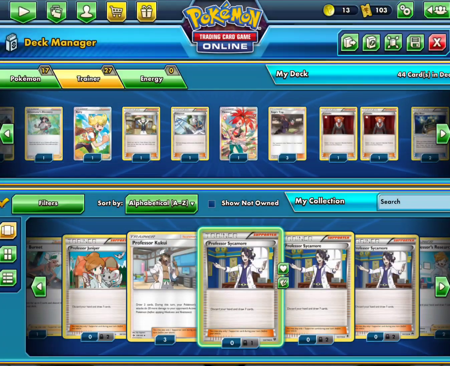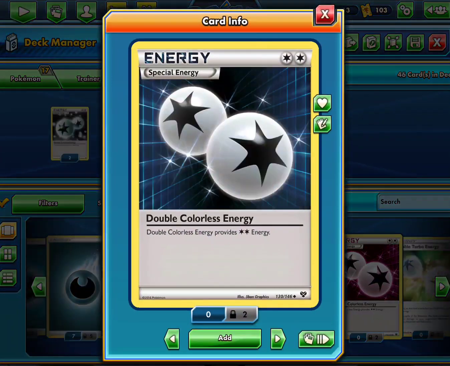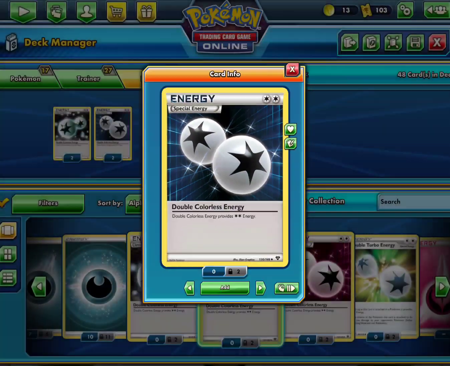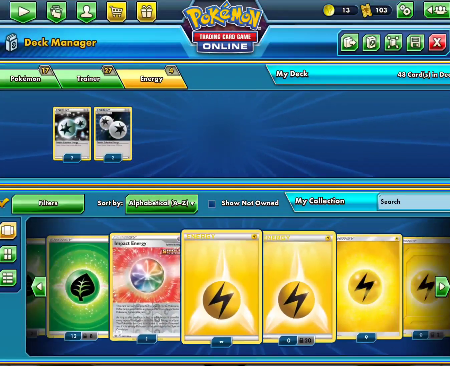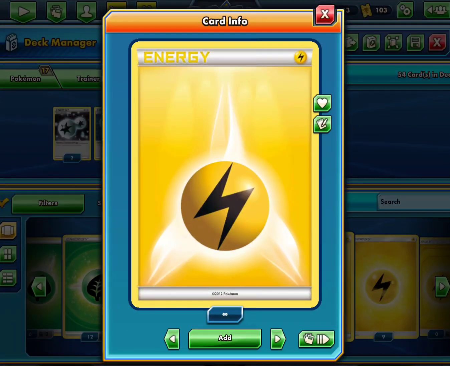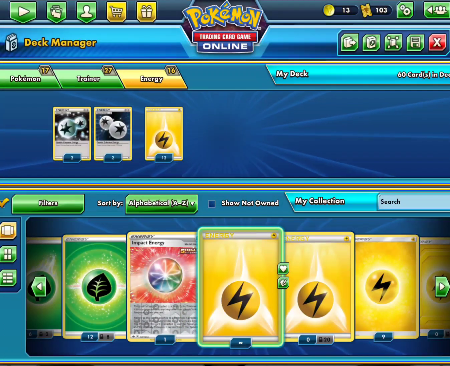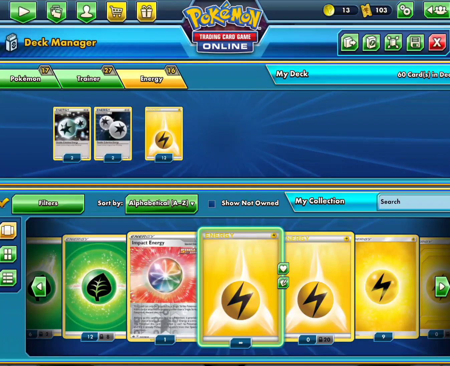So now I'm at 44, which means I have 16 cards left, and I know I need energies. So I'm going to grab a couple colorless, and then I'm going to go through and find my electric. And then I'm going to go ahead and finish it out until I get to 60 cards. 7, 8, 9, 60. Boom. Now what I'm going to do is I'm going to go through. I've got 60 cards, as you see, 60 cards in deck on the right side.